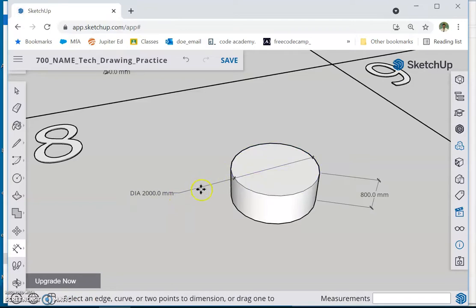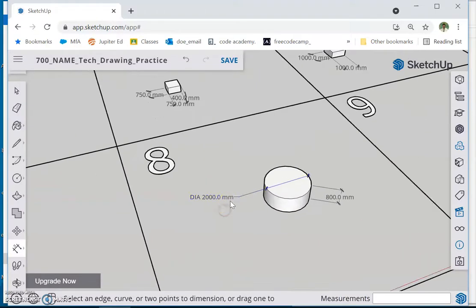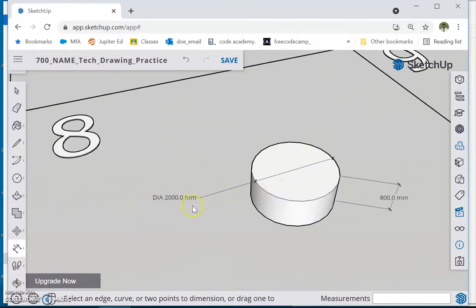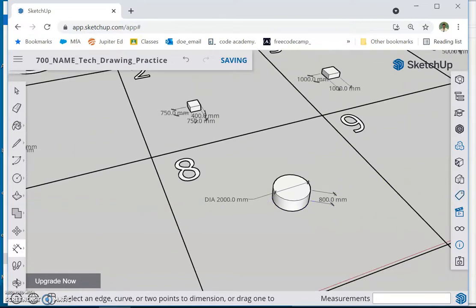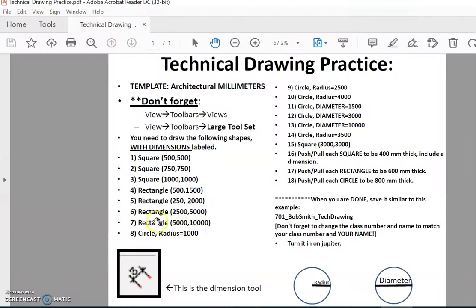So you just have to see however this worksheet told you to draw it, and the way that SketchUp labels it might be different. So just pay attention to if it says radius or diameter. But just in case you don't remember, radius is half of a circle. This is the radius right here. See, that's the radius, that's the diameter. So whenever it says diameter, you just draw with half of that number because SketchUp only needs the radius.